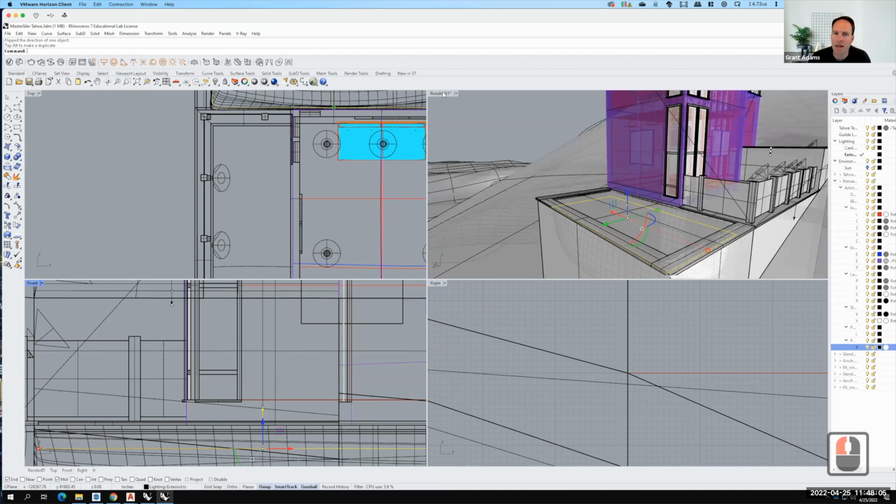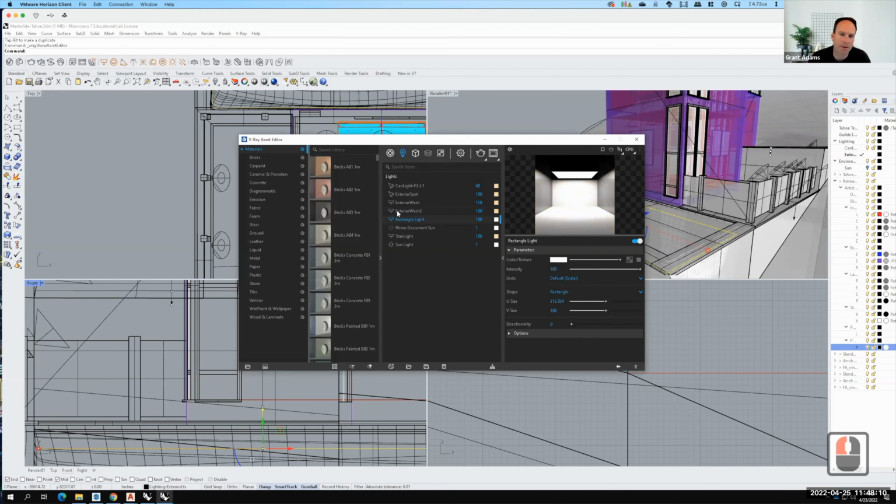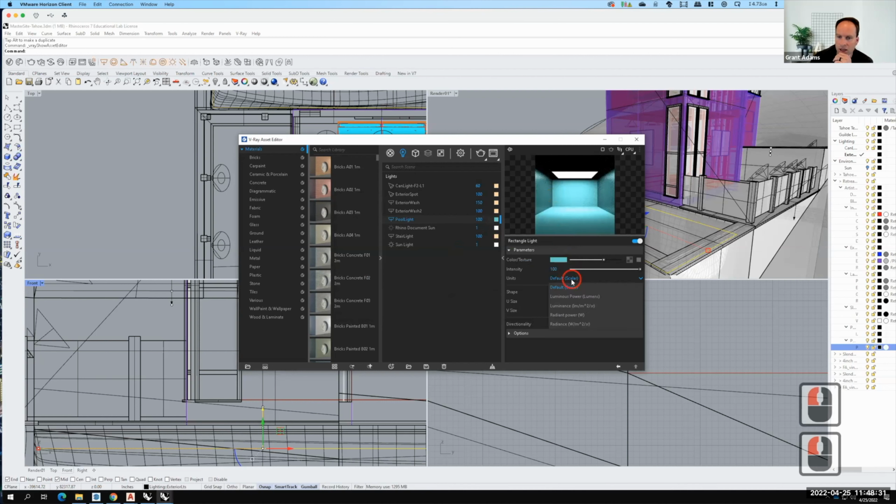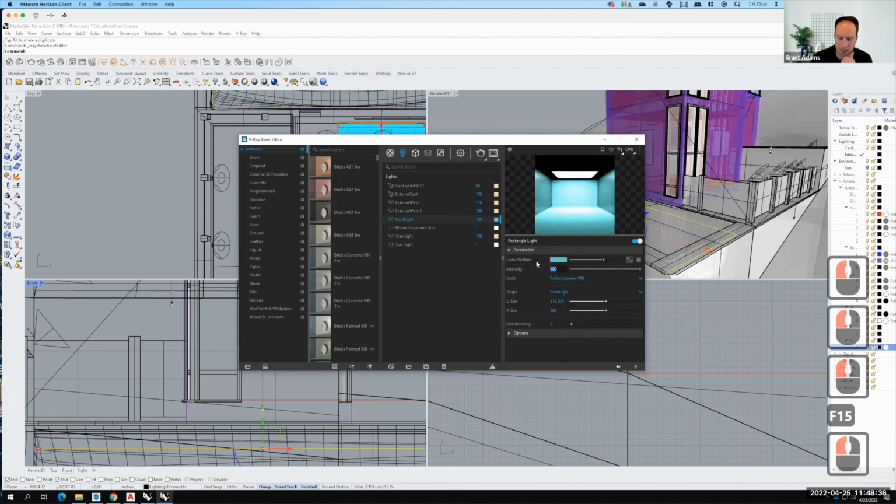And then we need to edit the light itself. So we'll open V-Ray. We can double click and call this pool light. Now, instead of setting it up as our traditional yellow, I'm going to actually use a little bit of a bluish tint to it. So maybe something along those lines. All right, so it's kind of this color light. We're going to change this to radiant power watts. And because this rectangle is so big, we really need to increase the size. So let's try 300, maybe 350 actually.